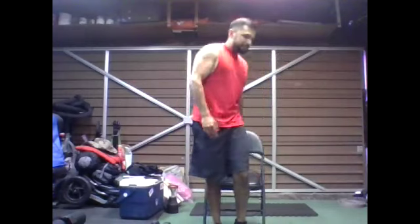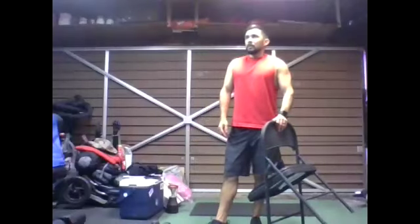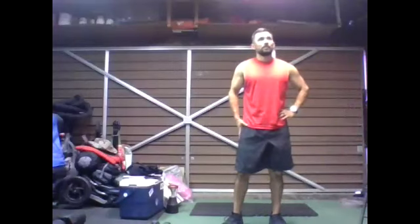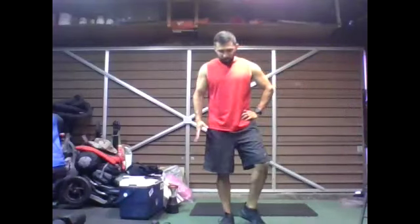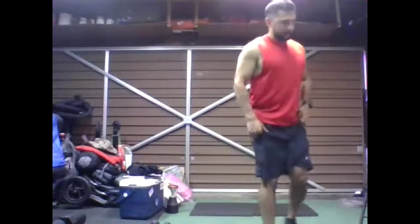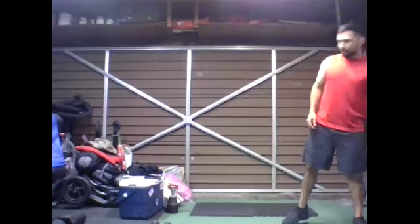Okay, because we did a little bit of back yesterday. So for shoulders, we're gonna do lateral and front raises. For arms, we're gonna do hammer curls. Well, actually 21s. So 21s would be 7 curls, 7 down, and then 7 up. That's gonna be 21. And then for legs, no, we did laterals already. Let's go ahead and for legs, we'll do reverse lunges, okay? So we'll go here and then step back.